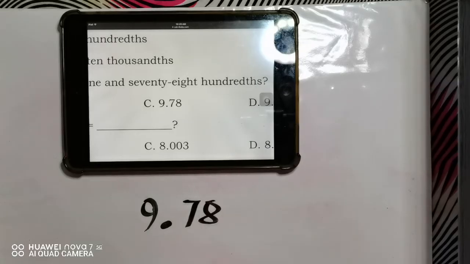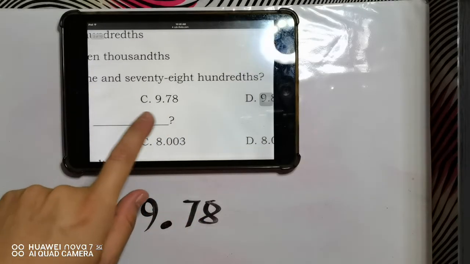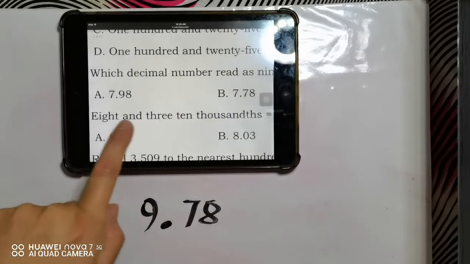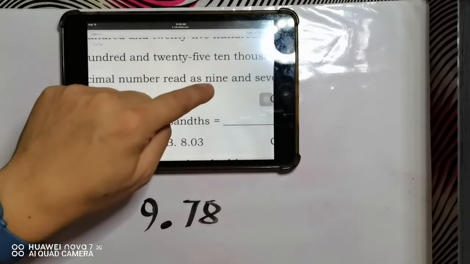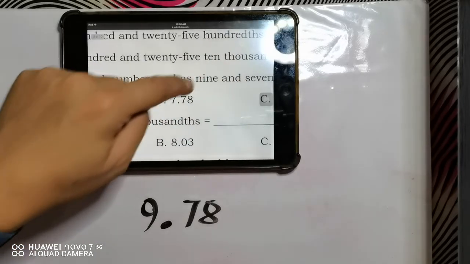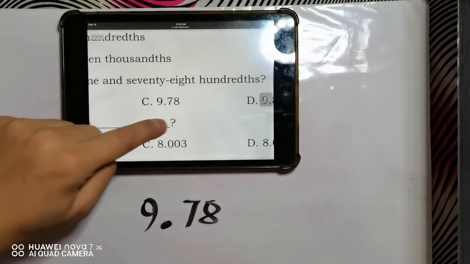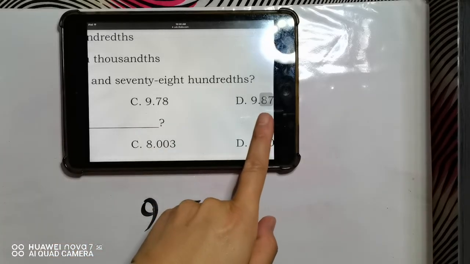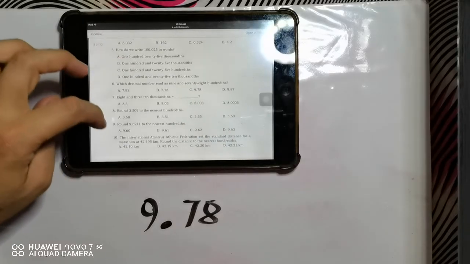78. And then, alamin mo kung ano yung place value ng number mo. This is tenths, this is hundredths. So, 9 and 78 hundredths. Ayun. Actually, napatapat na yung sagot. 78 hundredths. Ito kasi ay 7 and 98 hundredths. 7 nga yan. Ang kailangan doon ay 9. Dito, ang sabi niya, 9. Bakit 7? Diba? So, mali na. So, 9 siya dahil iyan yon 9. Letter C. Ito naman, 9 and 87. 78, diba? So, the correct answer is letter C.